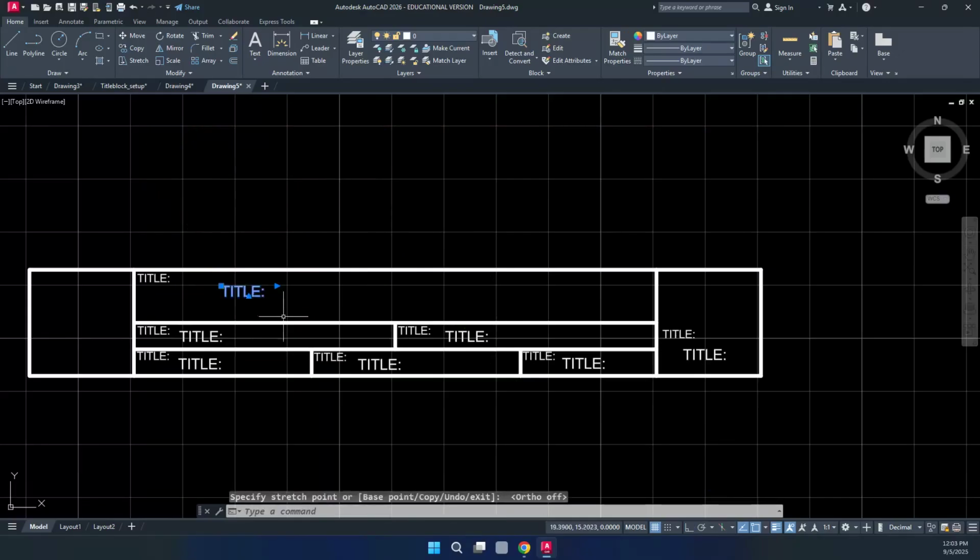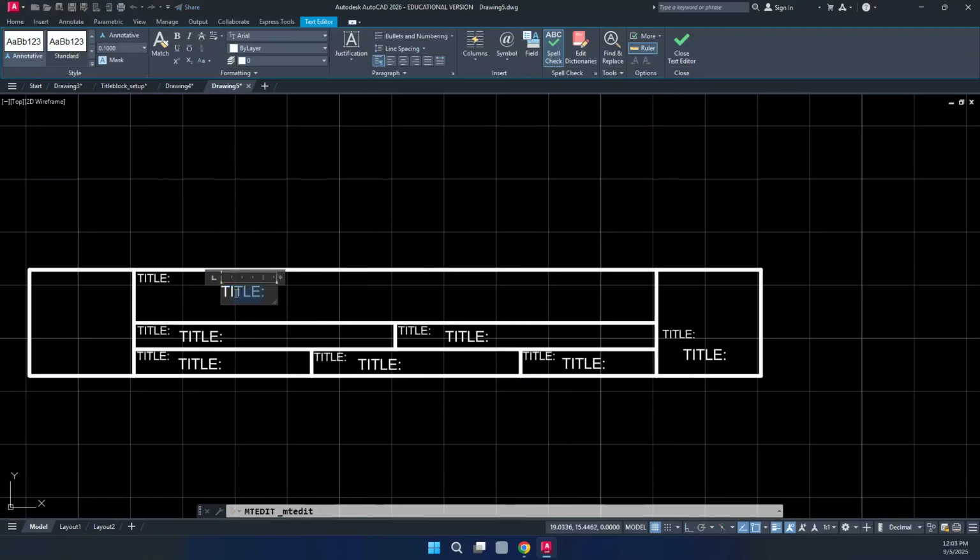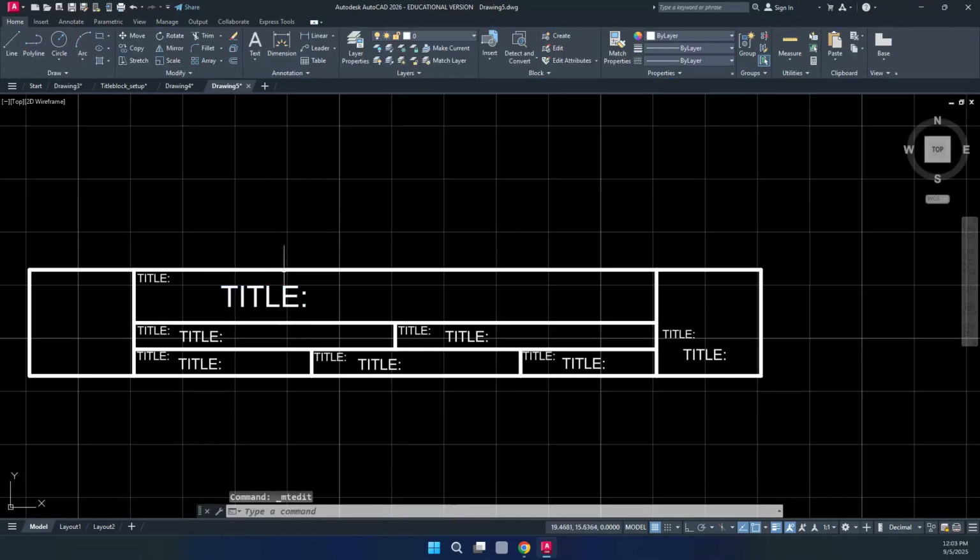I'm going to lift it up a little bit. I'm going to double click on it because I need to change its size. I'm going to highlight it with my cursor. I'm going to go up to my text height and type 0.200 and hit enter. Left click outside to normalize your screen. All right, now that I have the placeholders all set, now my job is to double click into each one and to change the text. So we'll start on the bottom. I'm going to double click on this word title.